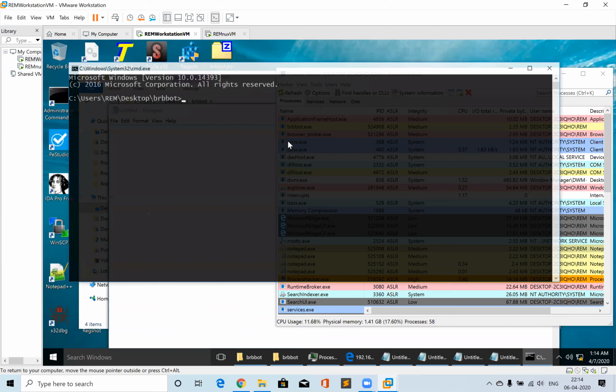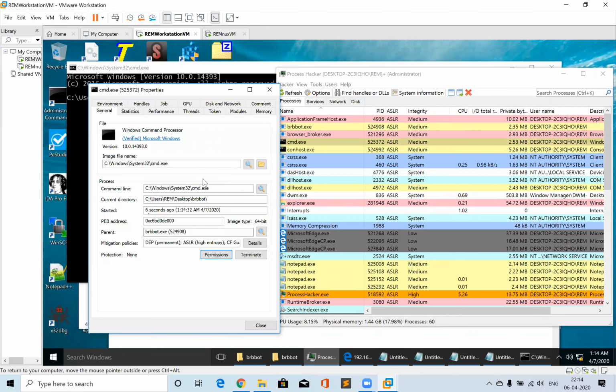And to confirm that, I will go to this process, and you see the parent process is brb.exe. So the brb.exe will actually execute this command prompt. And even I can maybe give some argument to this, like shut down, or get the password of the system, do any other thing, encrypt the file. So all of the things I can do from here now.